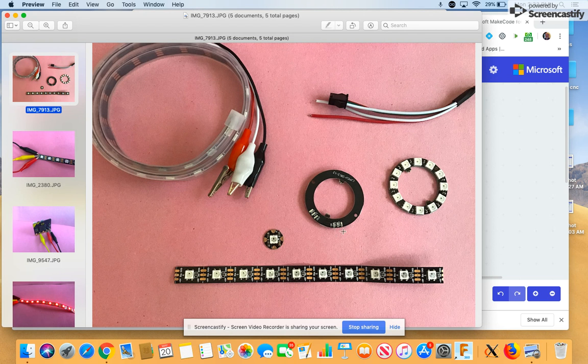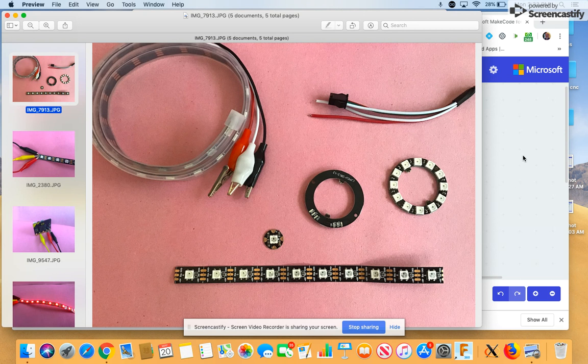Notice here we got power, we got a triple here and a triple here, because they can all be daisy chained. You can add one onto the other. So one end is going to be an input and the other end is going to be an output. So it can pass the data through, it can pass the voltage through. Now you've got to pay attention for arrows. Look on this one, look for the arrows. That's telling you which way the data is flowing, showing you which end is the in, which end is the out.